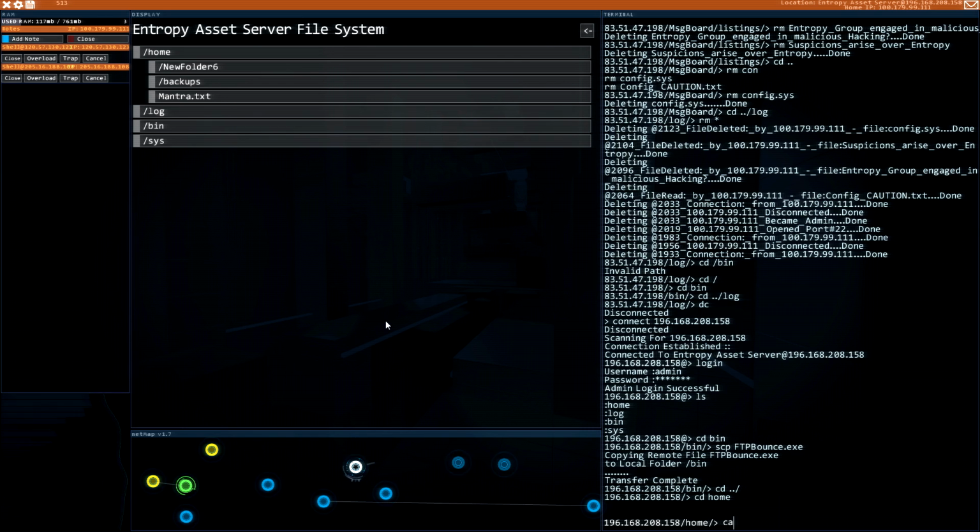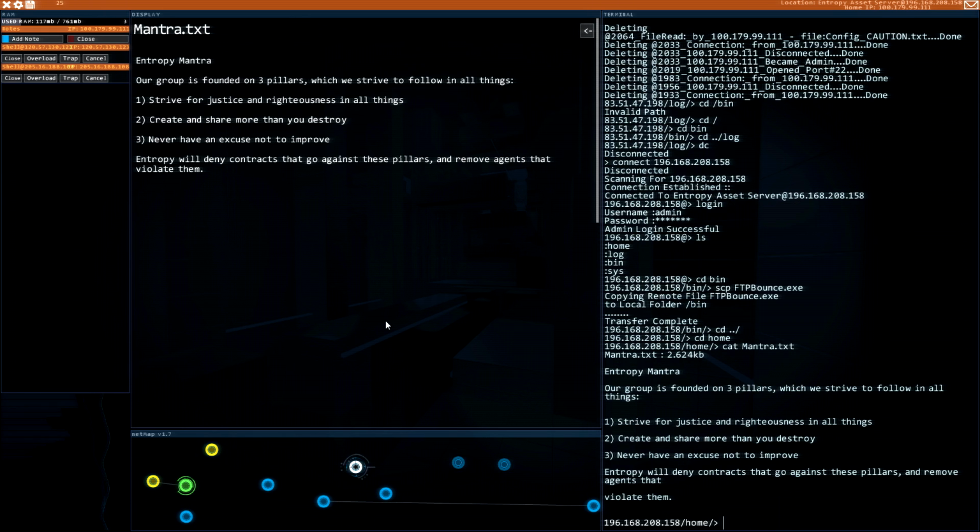Backups mantra, cat mantra. Entropy mantra: our group is founded on three pillars, which we strive to follow in all things. One, strive for justice and righteousness in all things. Two, create and share more than you destroy. Three, never have an excuse not to improve. Entropy will deny contracts that go against these pillars and remove agents that violate them.